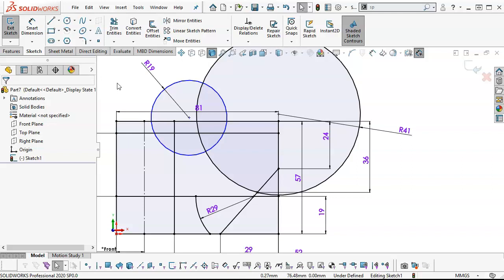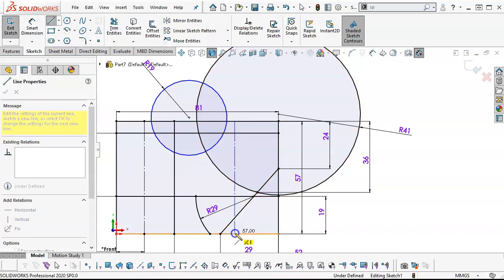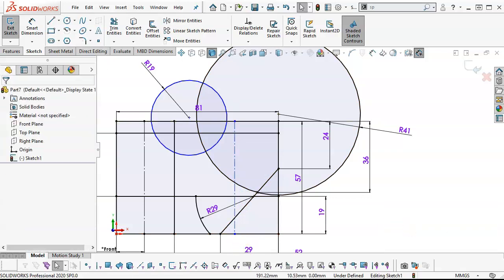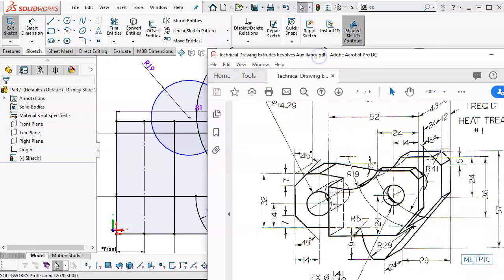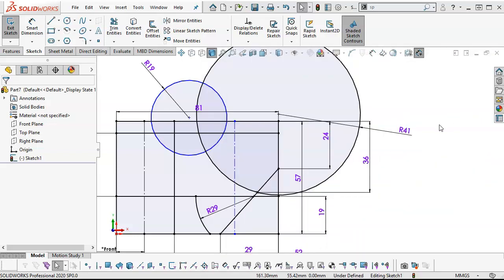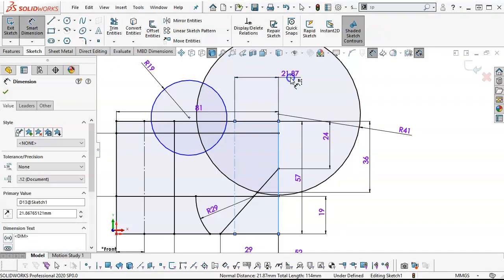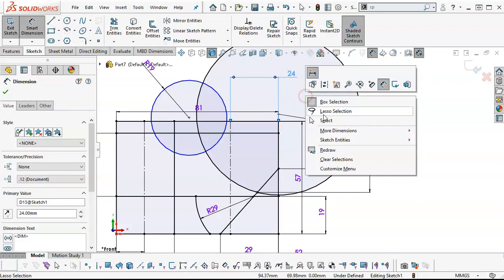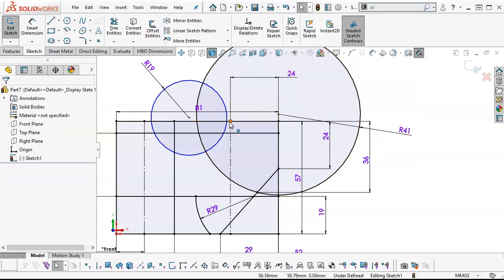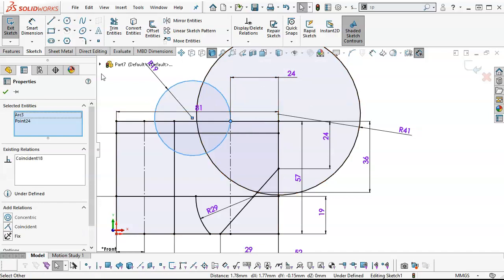And let's see, we're going to need another point. So if I do a center line, that is going to be from the front 24 back. So we'll place that dimension. And then since that is the top, then we're going to have a coincident from that end point to the circle.